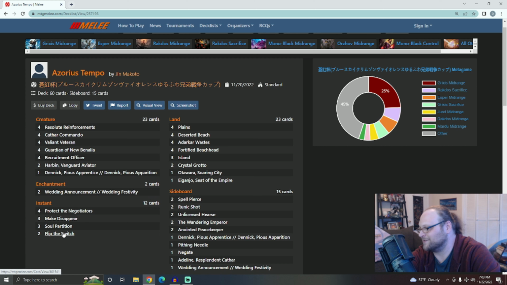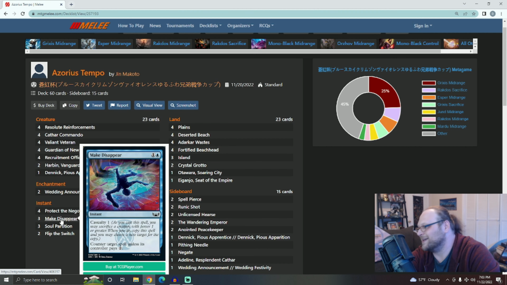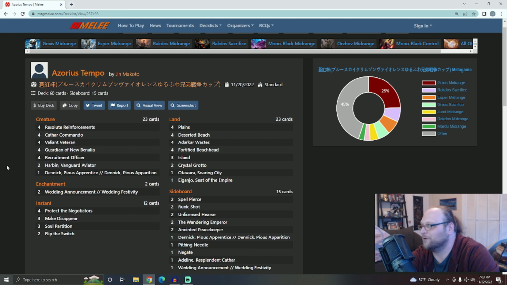It's also got 2 copies of Flip the Switch, so really aggro counterspells. Nothing but counterspells that make dudes, I think is interesting. You got Make Disappear in there too, which technically subtracts dudes if you wanted to, but it's probably good enough a lot of the time. This is the most tempo-y build of this deck that we saw over the weekend, the one that plays the most counterspells and all that.